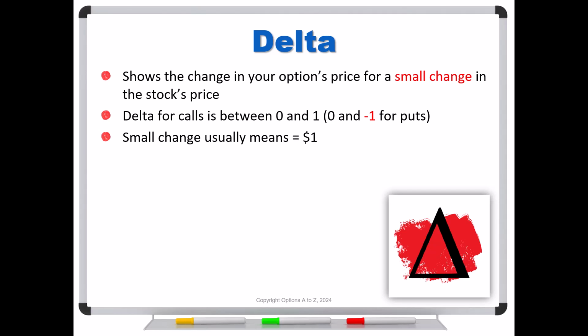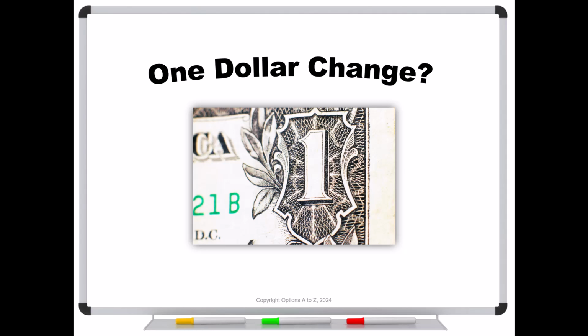So we're going to look at a $1 change and a 1% change. Let's start off with a $1 change. Remember, this might be 1% if it's a $100 stock. If it's a $500 stock, it's a 0.2% change. So it's not always going to be the same percent. We're assuming that we're just moving the stock by $1, and we're trying to figure out by how much our options price is going to change in terms of percentages.